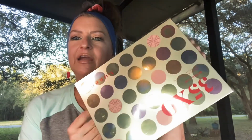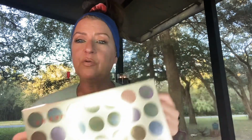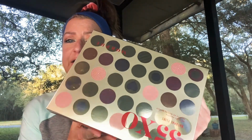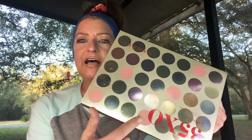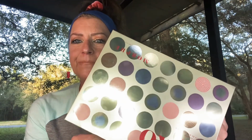This is the palette that I didn't see too many people getting, at least not so far. When they launched this one, I believe they did it with another influencer, and she slips my mind. I didn't get it at first because when I saw the cover of the palette, I was looking at these shades, these pinks and mauves. Now it's a neutral palette, but it does have the pinks and the mauve colors in this one.